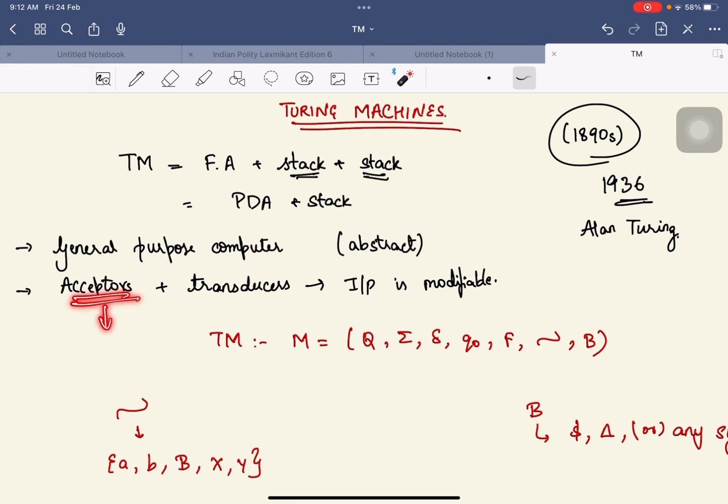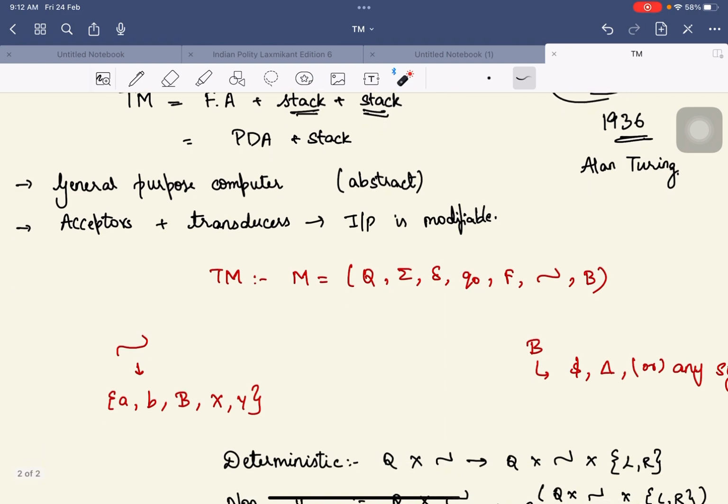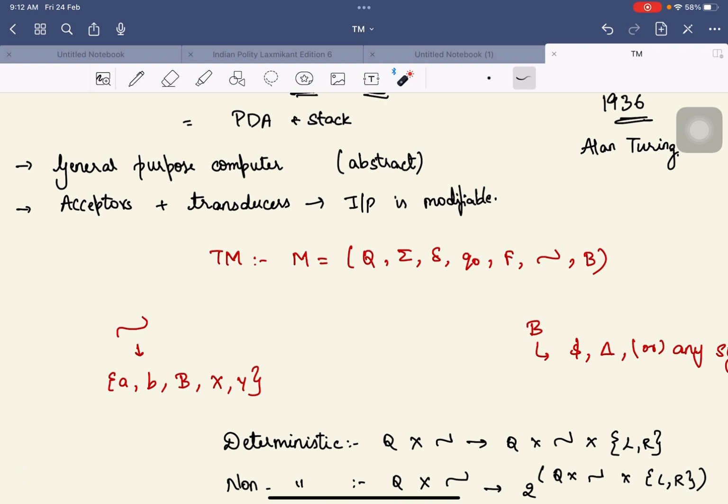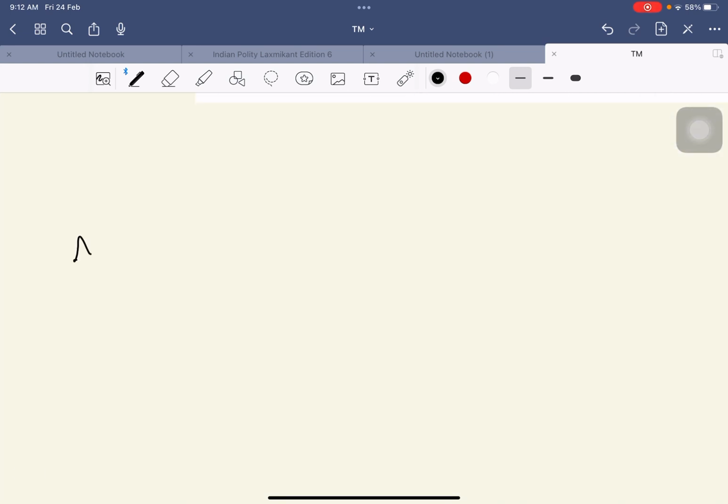In general, they're acceptors just like your DFA and NFA. That is, they can check if a given string is acceptable or not. Apart from acting as acceptors, they also behave as transducers. Now, they are a fundamental concept, and when you come to automata theory and theory of computation, they are mostly used in studying algorithms, to study things like their complexity. They also provide a way to model the behavior of algorithms and to analyze their computational complexity. Computational complexity is how much time it is taking and how much space it is consuming.